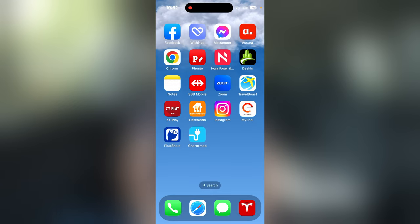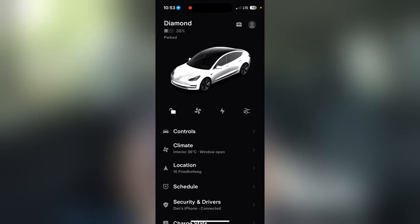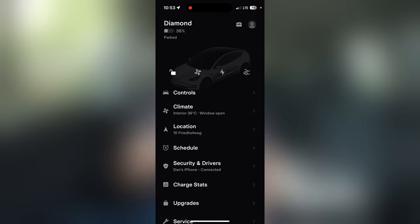Now, once you download the application, all you have to do is open the Tesla application. You will have to make an account, or you can make the account on the internet, on the computer, or you can make the account on the phone when you open the application for the first time. Right now I'm already connected to the application and you can see my Tesla car here.